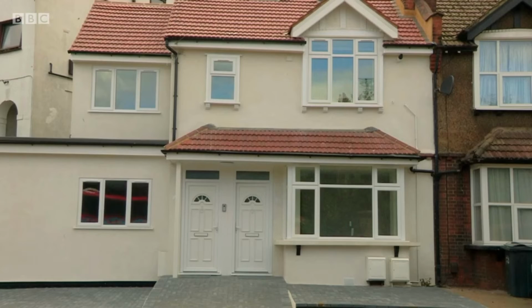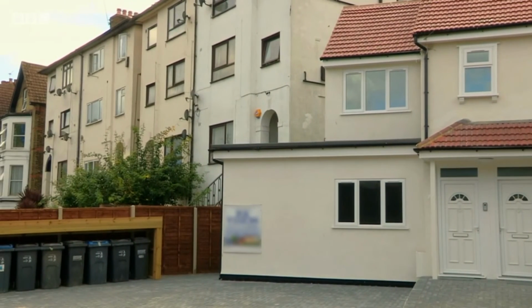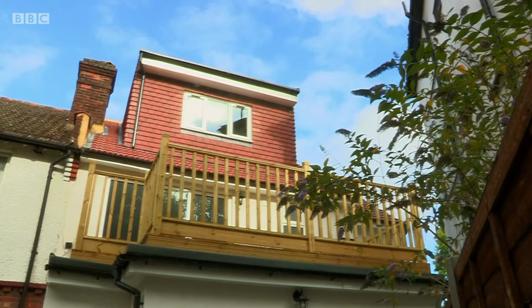I think this has been a departure from what we've normally done in the other projects, other nine, we've just done straightforward renovations. I think this is the first time we've actually split a property up and extended up and back and to the side. So we've done everything we could to this.